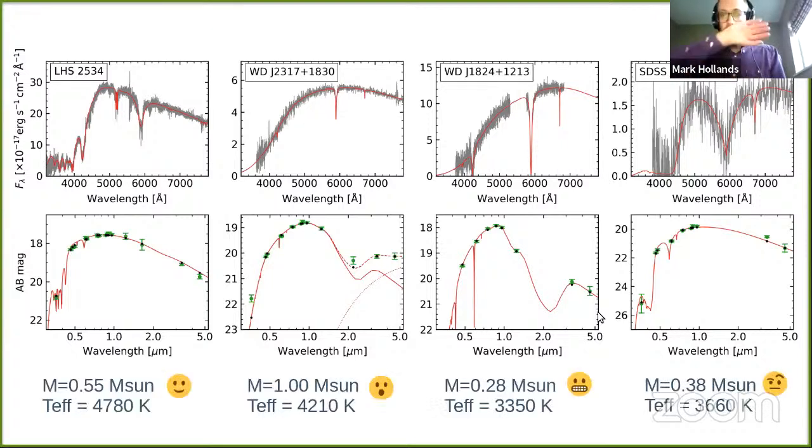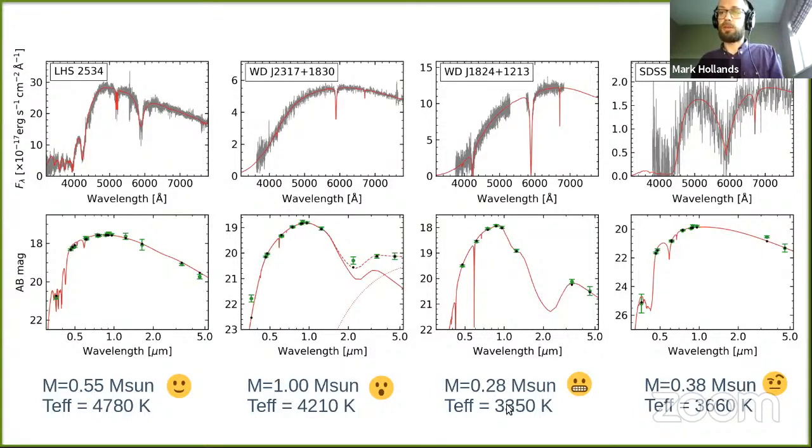But when we actually look at the results that we get, in some cases they look a bit strange. So for this star, we find a mass that looks fairly reasonable, kind of what we expect for a normal white dwarf. For this one, it is very high mass, which is actually quite exciting because a white dwarf of this mass would have to have a progenitor star of a B type on the main sequence. And so we're looking at a planetary system from a B-type star, which isn't something that you easily see in normal exoplanet studies.